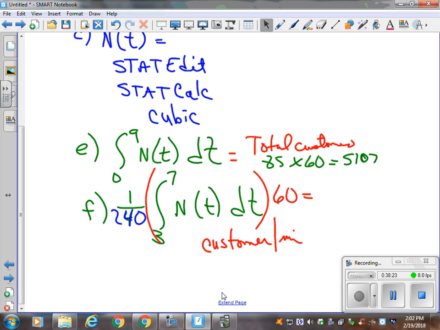So let's convert it to all the minutes. So it's 1/240 because that's where 4 hours is. But we're still integrating from 3 to 7 because that's hours. Well, if you change that to 240 and then you multiply by 60, you might as well just multiply it by... Exactly. Same thing. Great. Then we didn't have to convert. I knew that, but I wasn't going to tell y'all.